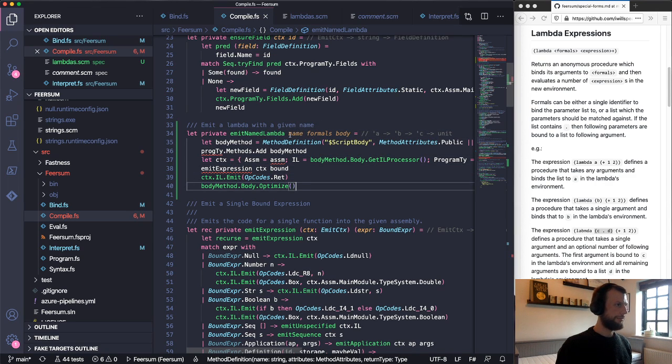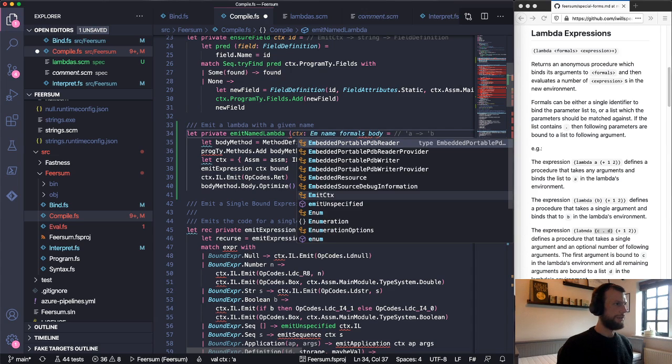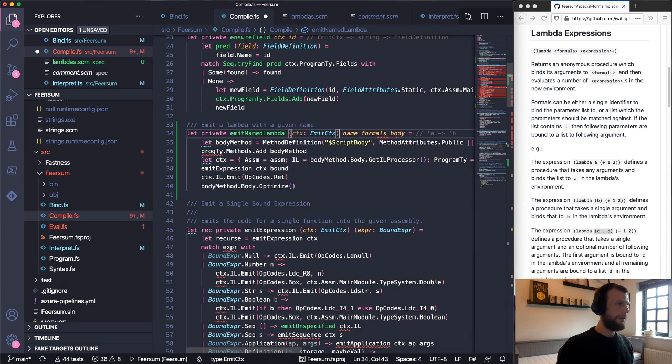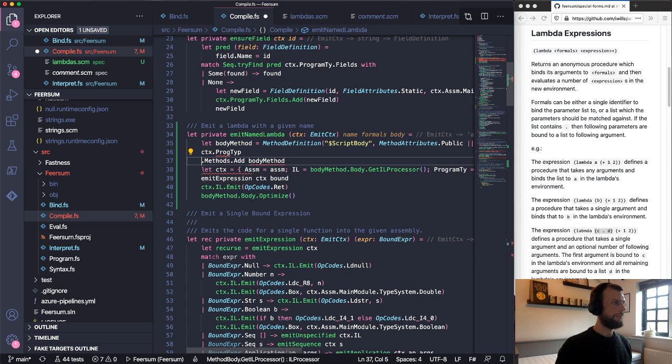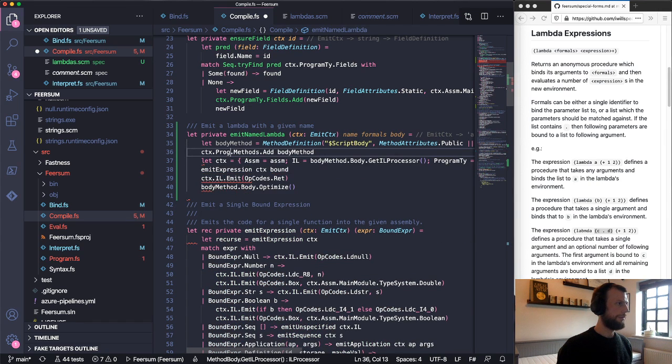What are we missing? We are missing the context, which I think we're going to have to give it a hint. Is an emit context. And then we can do context.logtype. If I call it program type.